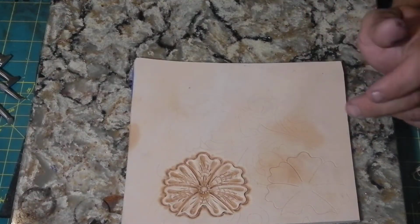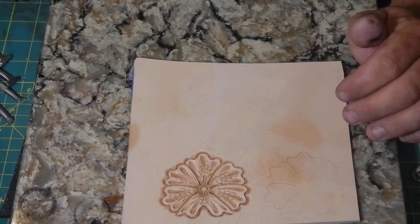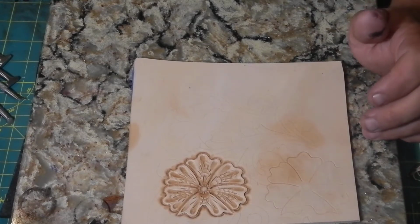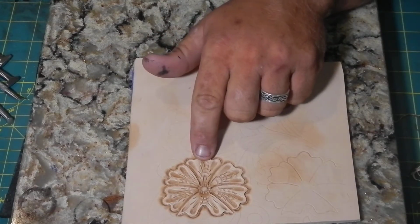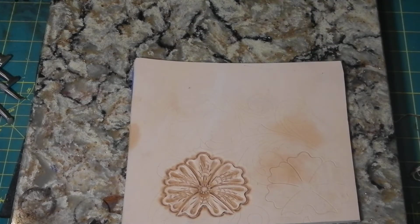Sheridan usually has a lot more detail and a lot finer detail than Western does. Western is usually big acanthus leaves, stuff like that. So we're going to be tooling this one. I already did this one so that you can compare and see what we're going for. This was a quickie, it was like 5 minutes.